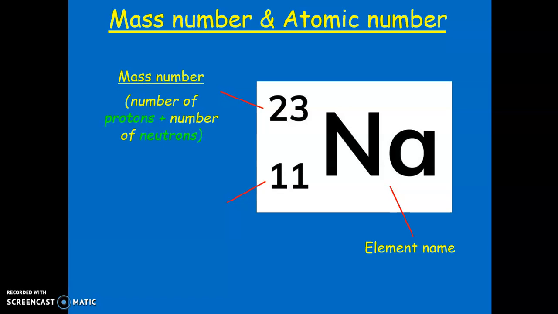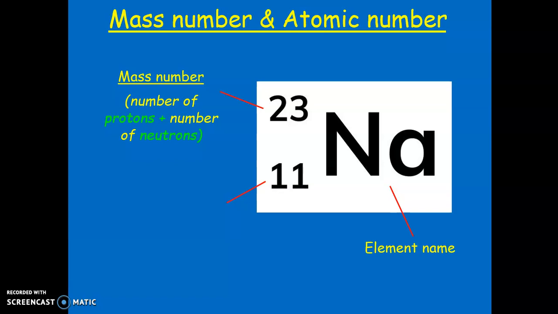At the top, in this case, not necessarily every periodic table has it at the top, but you'll notice one of the numbers is bigger than the other. The massive number, the bigger number, is called the mass number. That's an easy way to remember it. Mass number is the massive number out of the two. And the mass number tells you in that element how many protons and how many neutrons are inside the nucleus. So in this case, 23 tells you that there are 23 in total protons and neutrons, but it doesn't tell you how many of each you have. It just tells you in total there are 23 protons plus neutrons.